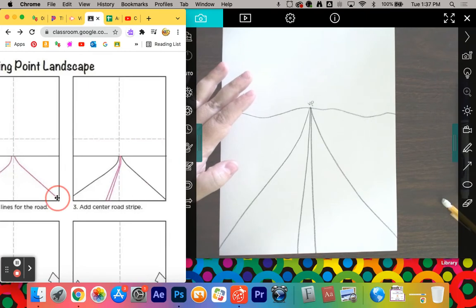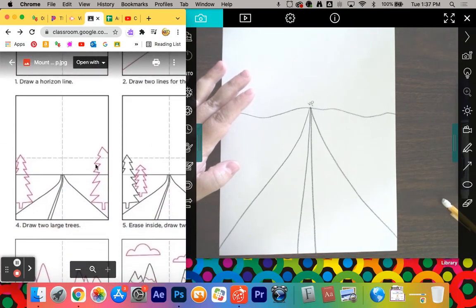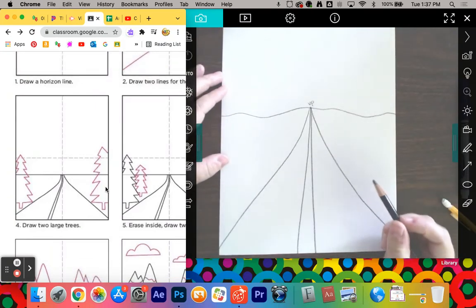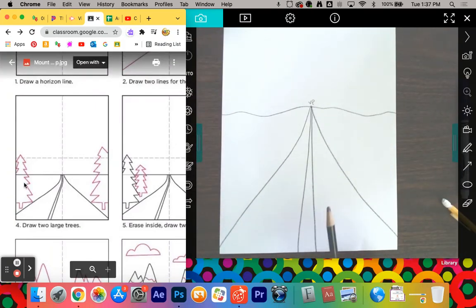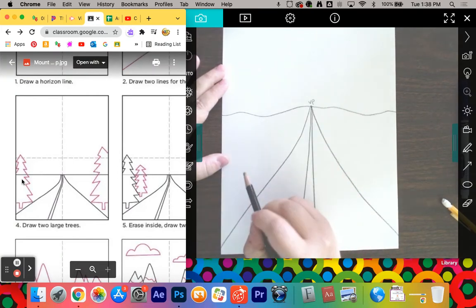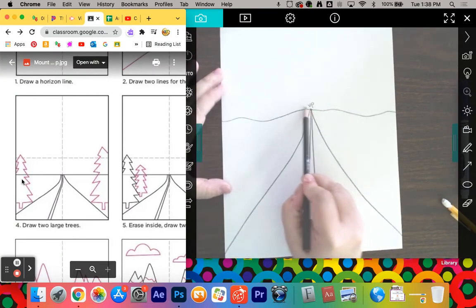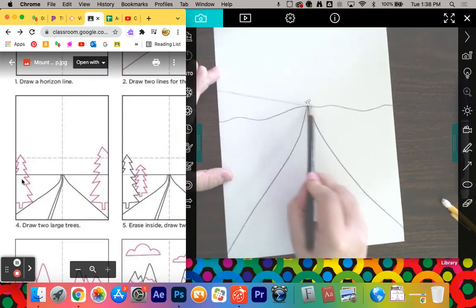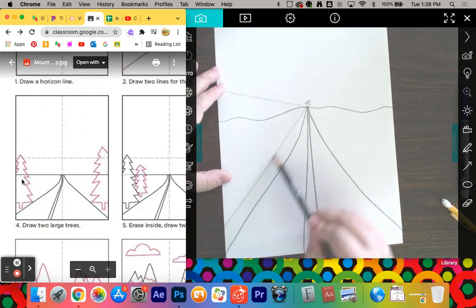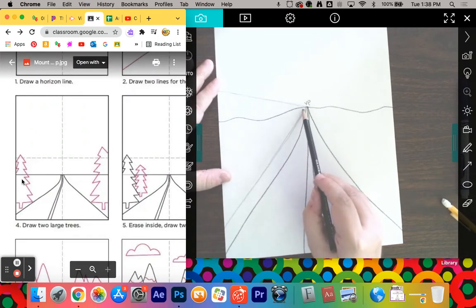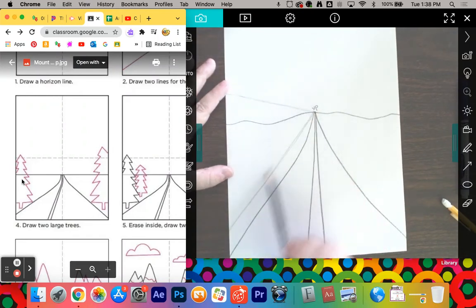Or on the next one, see how there's trees here? Here's what I'm going to do. In order to do my trees, if you take a look, see how the trees cross the horizon line? They're going to overlap. That means it's going to make them look like they're in front of the horizon line. So I can do these any way I want to. Maybe I want to make an apple tree. And I'm going to make a line that comes like this. See those two lines that go back to my vanishing point? This one right here and this one right here.